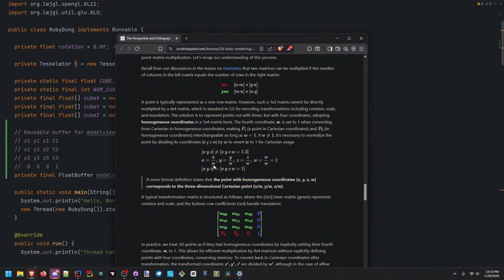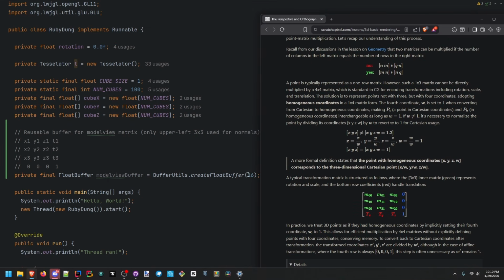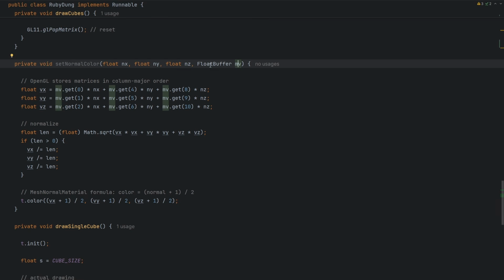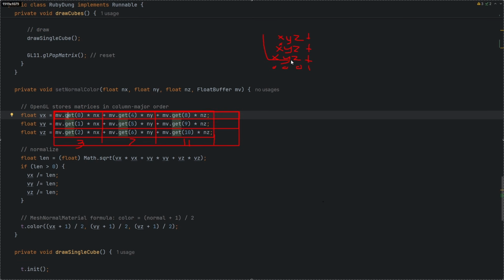I'm going to have this article linked. One of the first things we need to do is create a buffer with size 16 to hold this matrix, and ours is rotated slightly. Ours is in column major order, this is in row major order, and as this says, this represents rotation and scale and translations of an object. We're going to pass in the model view matrix later, along with the normal vectors of each side. We're taking the rotation and scaling, so only that upper 3x3, getting the average as new normal vectors, adding those all together, and creating a new color out of the initial normal vector and those new normal vectors normalized.